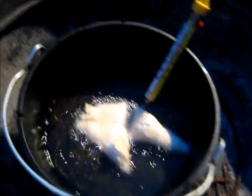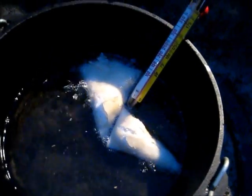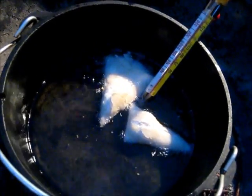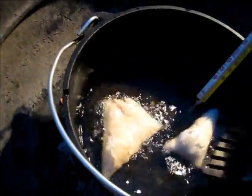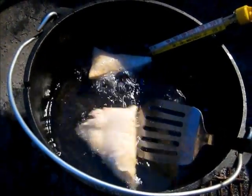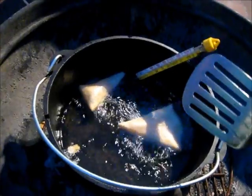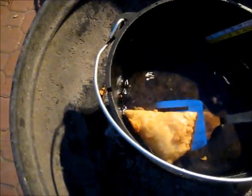Okay, guys, we've got our oil up at 375 degrees. That is real important. We've thrown some of these in here, and they are puffing up. 375 allows the temperature to be right, and now we need to flip them over. Let's get those cooking on the other side. These are flying, they look great. Okay, these are looking done. So we'll remove them, put them over here on this pan and let some of the oil go off. I'm using about 2 cups of vegetable oil, by the way. I can't remember if I said that.